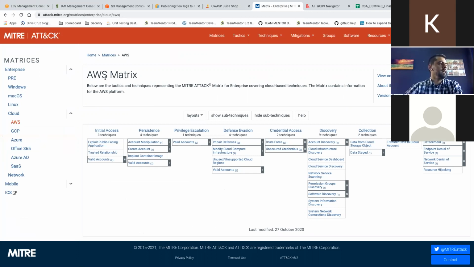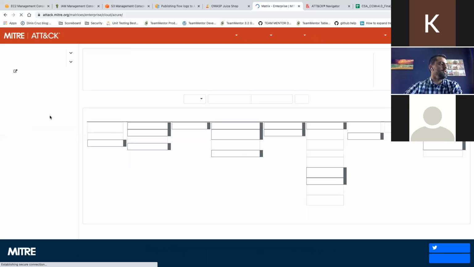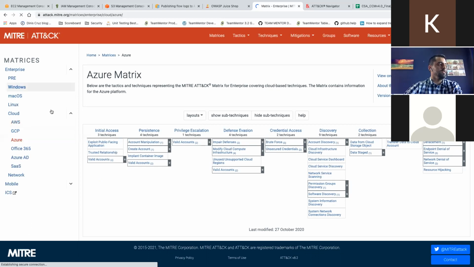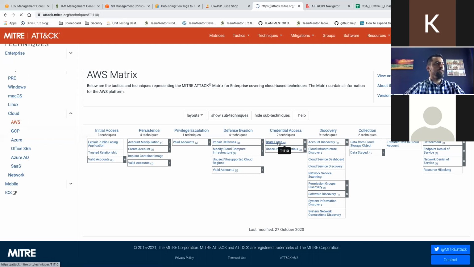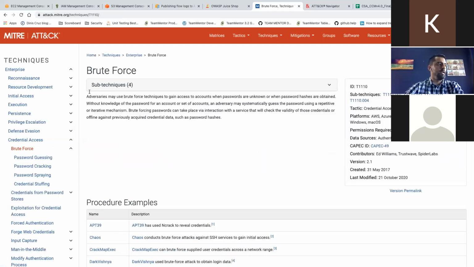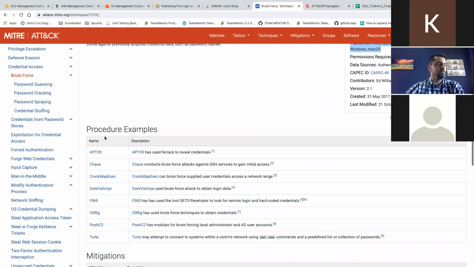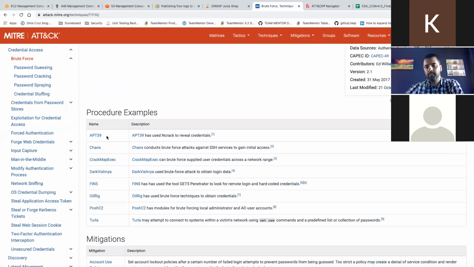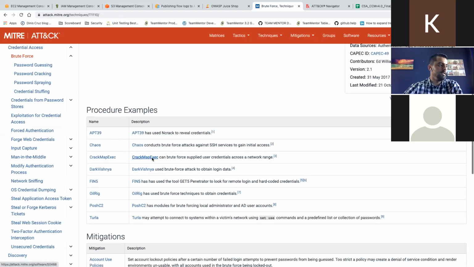So this is the AWS matrix, right? As you can see here, multiple clouds have different patterns as well. You can identify from here what techniques apply to a specific technology, and you can get those details. For example, for credential brute forcing, you can go here and get a grasp of what this technique is in particular, what kind of environment it targets, and some examples of APTs, or advanced persistent threat groups, that are using this kind of thing.